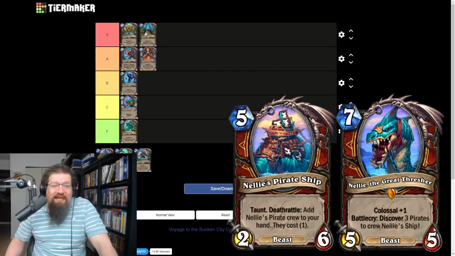Next, we have Nelly, the Great Thresher. It's a 7 mana 5/5 Beast for Warrior, Colossal +1, Battlecry: Discover 3 pirates to crew into Nelly's ship. Nelly's pirate ship is a 2/6 taunt with Deathrattle.